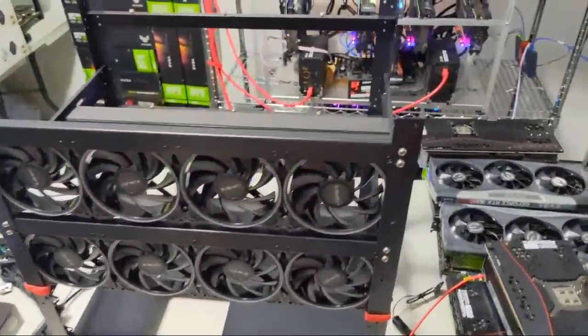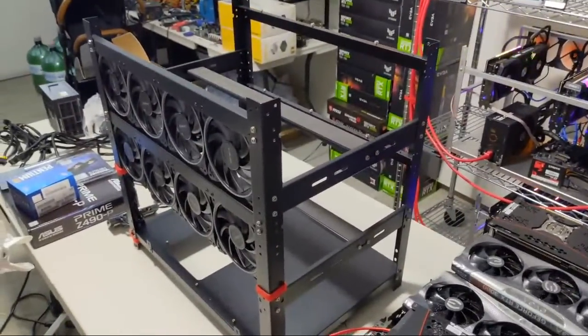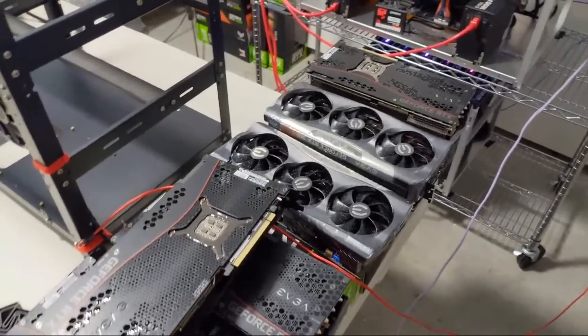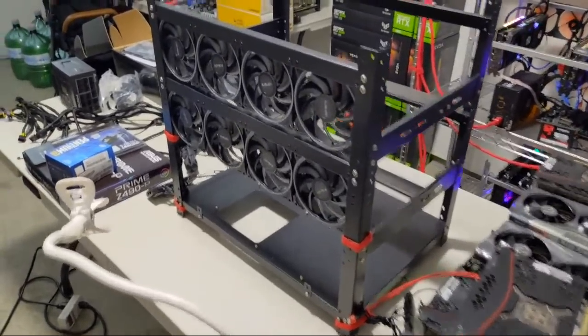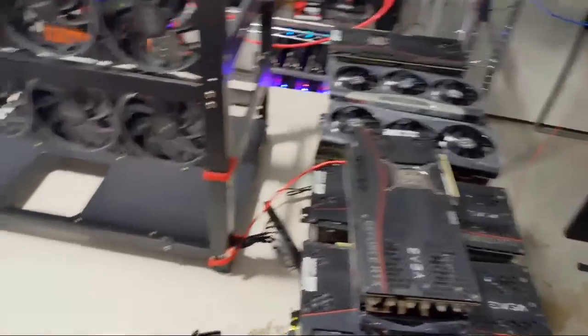Hopefully I can do it very fast, but I'm going to be very careful as I build this rig, because you guys know this is extremely, extremely expensive. So I want to be careful as I go through this, okay? So, let's begin. Let me think here. What should I start first?